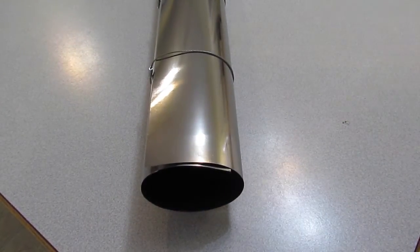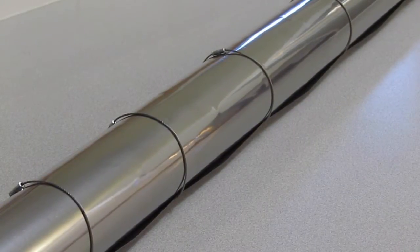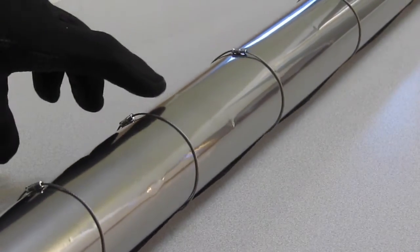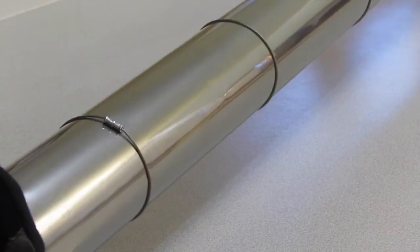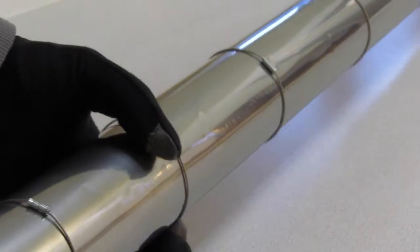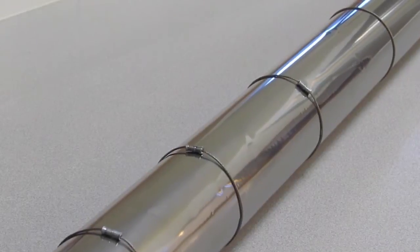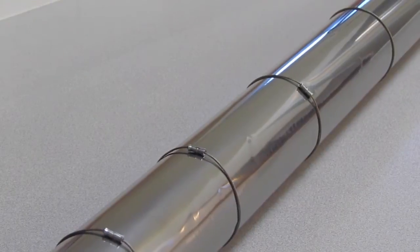Then you're going to flip the pipe over. This is the top of the pipe, and you're going to do the same thing. No matter how well you roll the stove up, you're still going to get little dents, little creases and stuff in your pipe. So that's okay. If that happens to you, that's okay. It makes no difference in how the stove functions or how it works. It's nearly impossible to bend one of these pipes in a way where you don't get any creases or bumps.